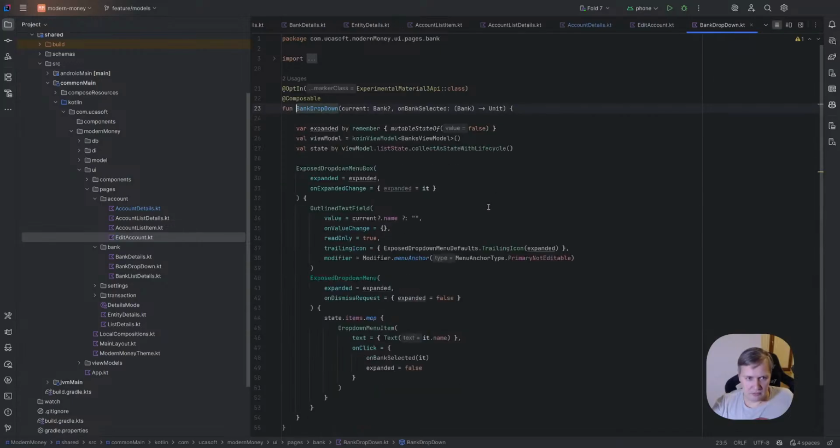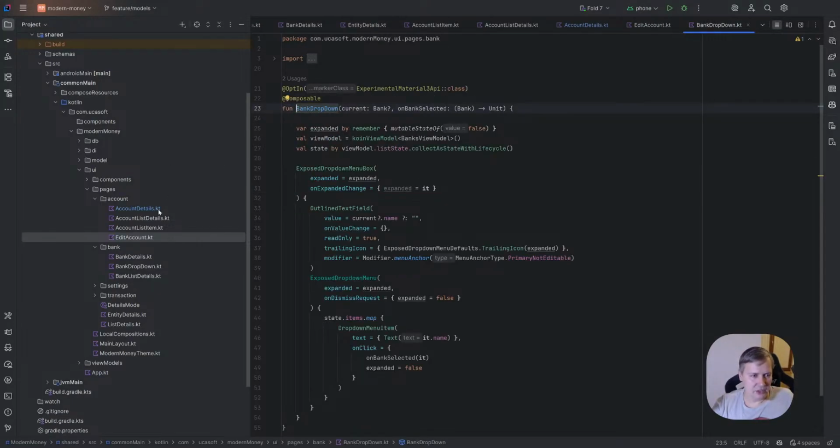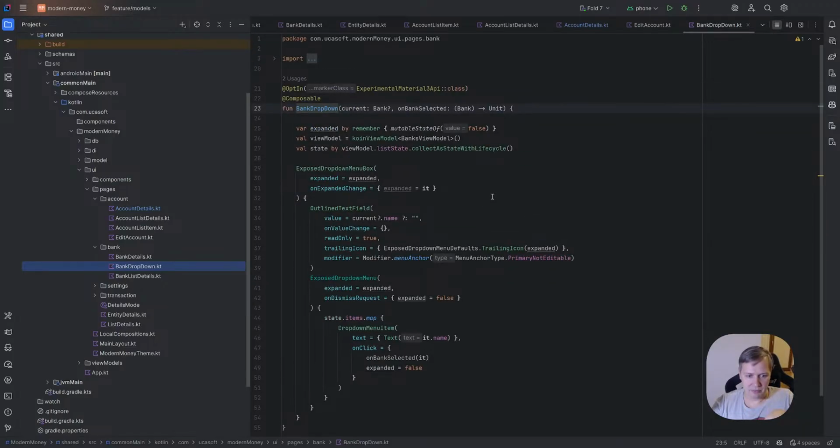It's all still like my function. Why is it not in account, it's in bank. Maybe it should be even one level up, because it can be some generic one. So it's just a drop-down menu with banks, which we created. Only one thing, we have to add here some empty item in case we would like to delete the bank name. And I guess we will also work on it right now.